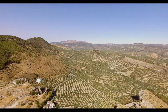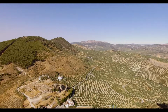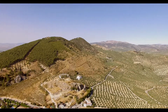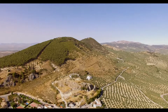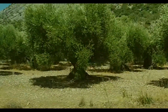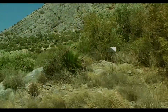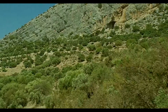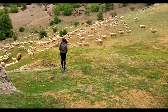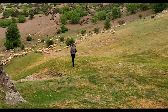But depopulated does not mean empty. People and livestock continue to move across this space. We can see from the animal bones recovered from sites like Moclin that sheep and goats were bred, kept, and herded in this landscape. Today, this landscape is dominated by seemingly endless fields of olive trees. We're at the edge of the province of Jaén, which is the largest producer of olives in the world. Although this industry, for which Spain has become famous, is the product of the last 2 centuries, we suspect that the intensive use of a landscape in this region began once it ceased to be a frontier. Before then, the landscape here was defined more by herding livestock than by farms and cultivated fields, although we can see that the space was clearly managed in both ways.